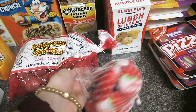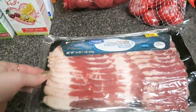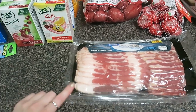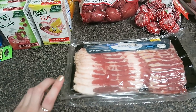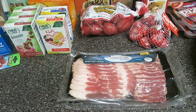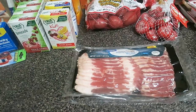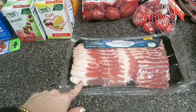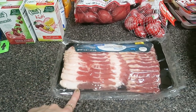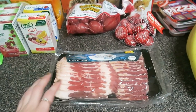These are little snack cheeses — I'm going to keep these in the cooler, just an easy snack to have on hand. Bacon — I did get two packs. I love to precook all of the bacon the night or two before, freeze it, and then put it in the cooler. Whatever we need — say we want it for a BLT or just a couple pieces to snack on — I can take it out and eat it as is or throw it on the grill for a couple minutes and I'm done.